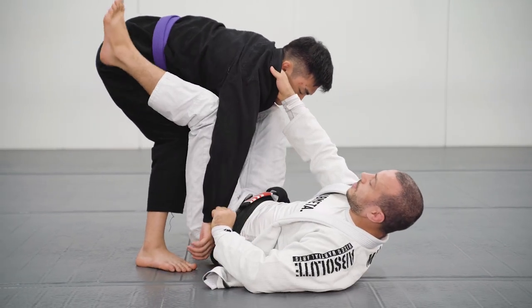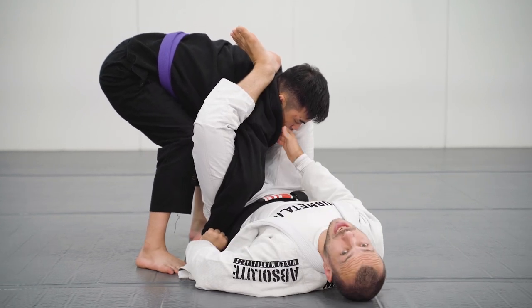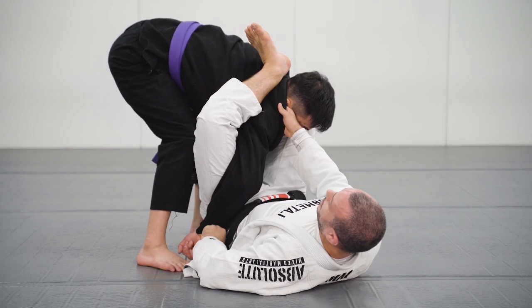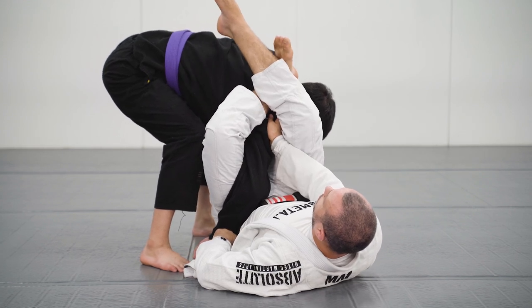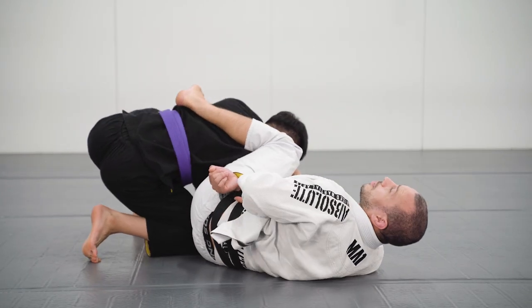Most of the time, what's going to be more feasible is to flare your knee out and just back heel, which gives me some pull. The back heel helps against his posture to some degree, okay? And then from there, I can either work my other leg over the top to a triangle, or then start to turn on my side and break him down.